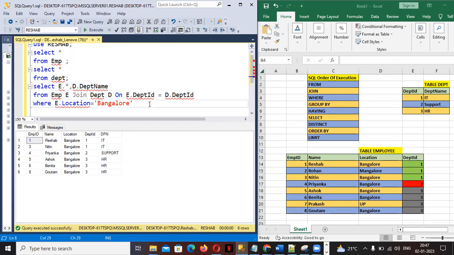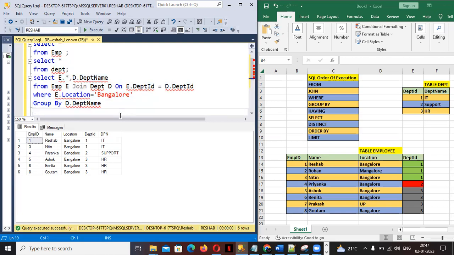Now what we'll do, we'll do the group by. So after this, the group by comes. We'll group by the department name. And as I said, this group by goes hand in hand with the having. So I'll say having.